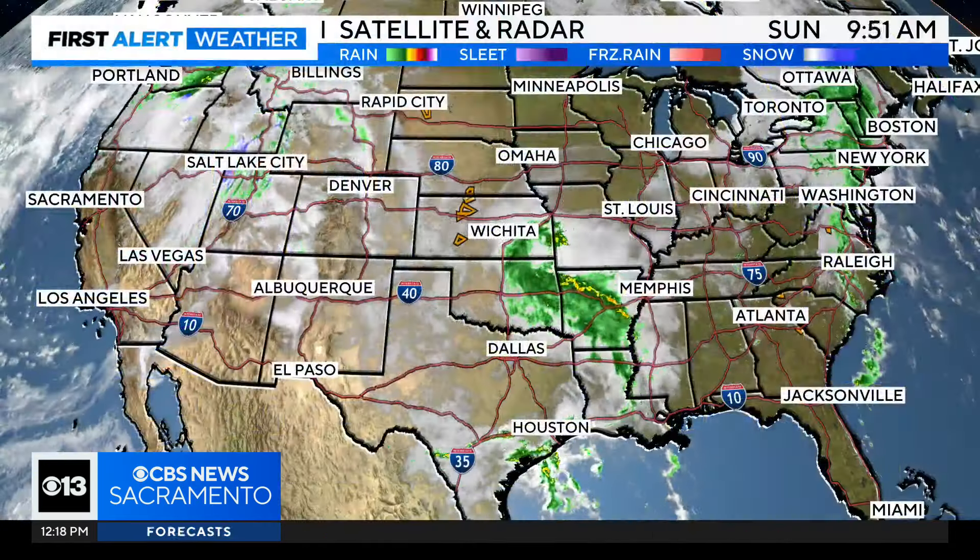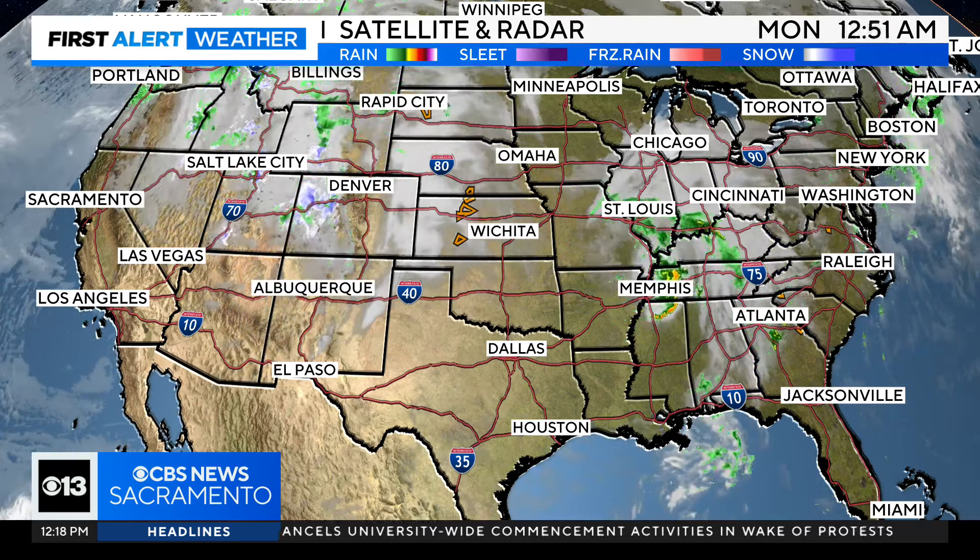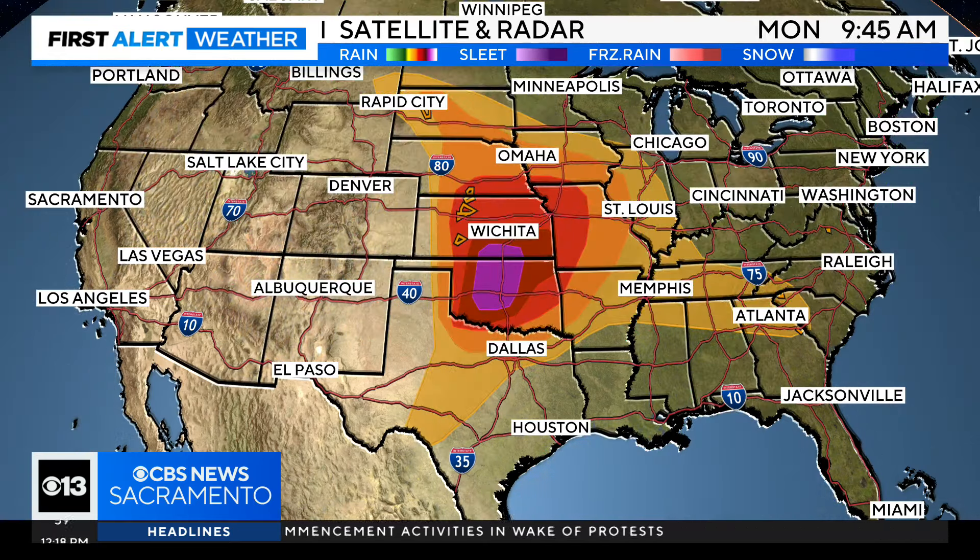They're talking about four-inch diameter-sized hail, and they're already telling you that this is in the forecast. So if you are traveling to those locations, if you have family and friends in those locations, this is where we do our due diligence. Let's take a look at what's happening — this is your national satellite and radar. And when you look at it on the onset, it doesn't look so ominous. Let's tell you what's going on. Here is a look at our convective opportunities, and what that means is the deeper the color, the better the chance for severe weather.